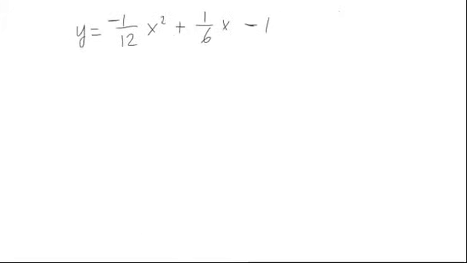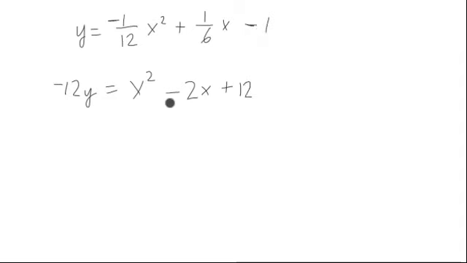Let's look at the graph and where the focus and directrix is of the following parabola. I'm going to first rewrite this in standard focus form. So let's multiply both sides by -12 so that the coefficient of this part right here is just a 1. So doing so, we get -12y, and -12 times -12 is just 1 as desired. And -12 times 6 is -2x, and then we just have plus 12 when we multiply -12 times -1.